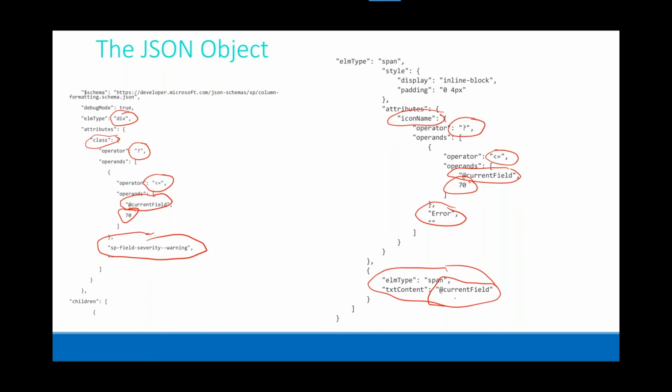And this is pretty much the structure of everything that the column formatter is doing. You're going to have your elements, you're going to have your attributes. Are you going to be applying classes? You're going to have a button, and then you're going to have your icons and that sort of thing. So we're going to go through this some more and break this down, but this is an example of one that does a few things. And again, it just does the 70, yellow background and exclamation point icon.